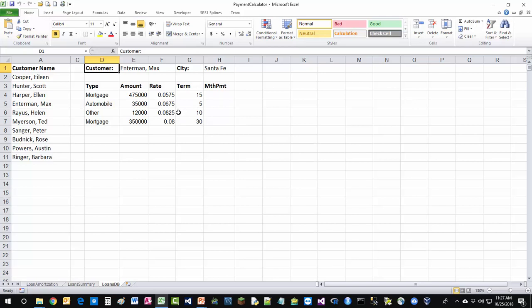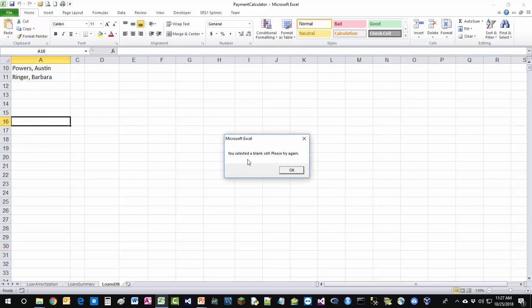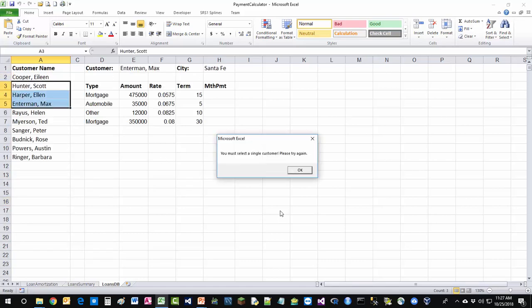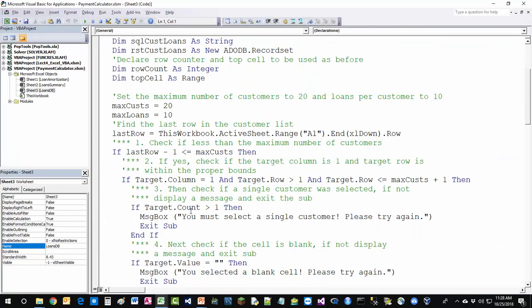But before we do that, notice that if I'm clicking around anywhere else in the worksheet, the selection change event is triggered, but nothing happens because I'm not in the right range. The same should happen if I go down to the bottom below row 21. But if I get in a section of column A that allows for customers, like in 16, I should get a message: you selected the blank cell, please try again. And also, if I somehow manage to select 3 customers, it should tell me that I must select only 1. Okay, so that worked. Save the changes and I'll go back to the code and scroll down to the bottom.